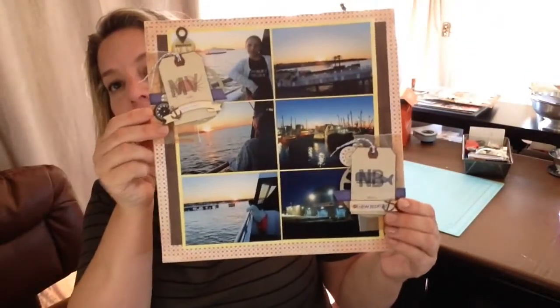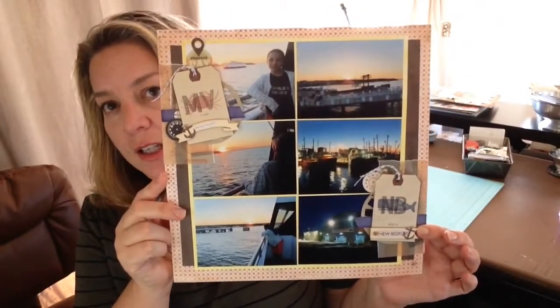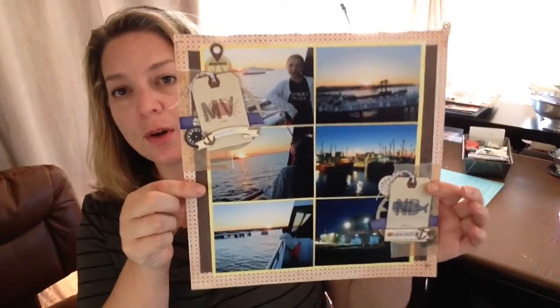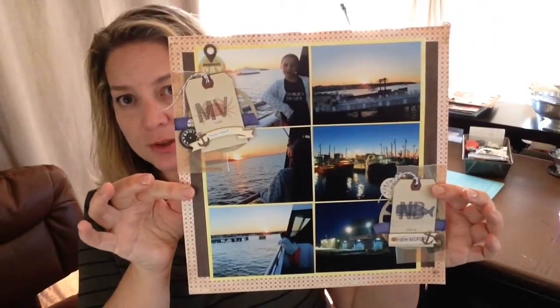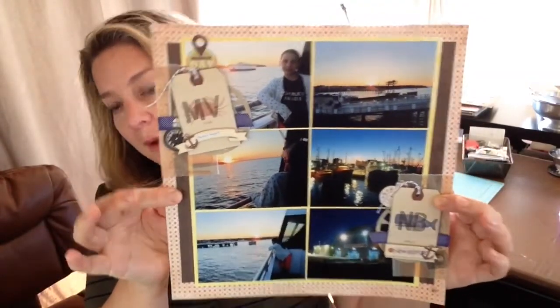The next one is a copy of a sketch that Carrie Eric did. In her layout it was one big photo, but I didn't have one big photo, so I put in six small photos. Her layout was in Story Play. I kind of got off the Story Play wagon when I got that kit from Jenny Bolin — that was a lot of fun. I'd love to do another kit, so if you have a kit and would like me to make pages with it, I would love to do that.